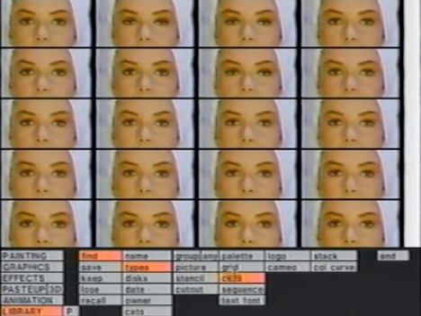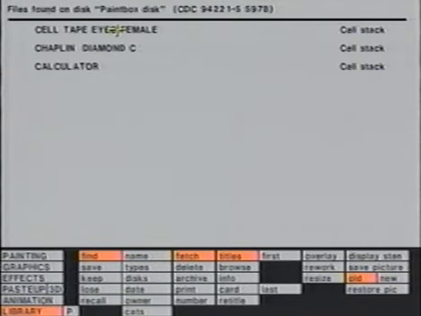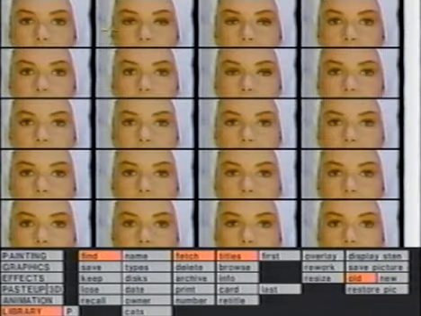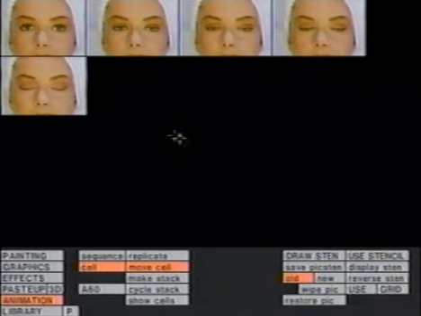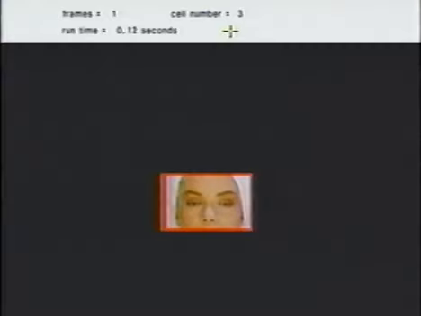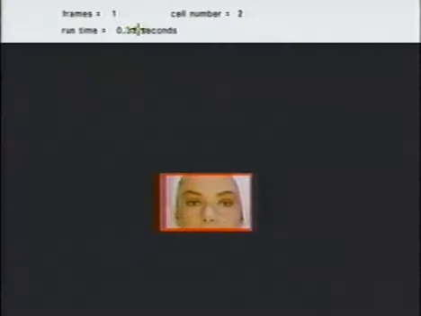Here, a set of already completed cells, called from the library, can be seen by tapping Show Cells. To make the animation, the cells must be linked together in order. Tap Make Stack, swipe off, and tap the cell required to be first. Tap again, tap the second cell, tap again, and so on until the stack is completed. Then swipe off, and in a moment the stack is assembled.